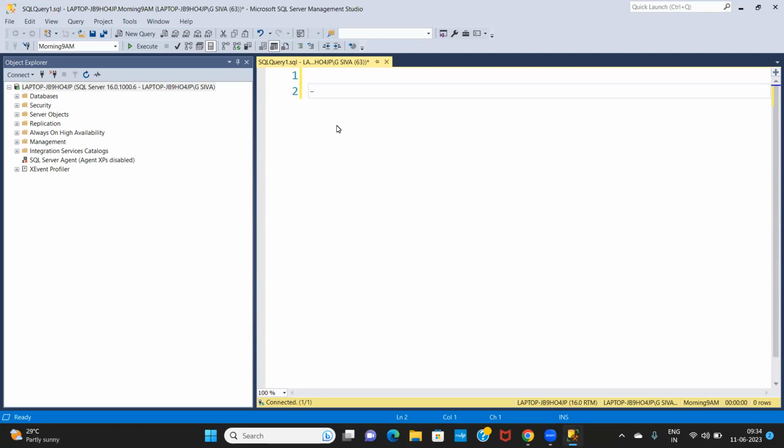Okay. So first of all, what are the types of joins in SQL Server? There are different types of joins. One is an inner join. Second one is a left join or a left outer join.